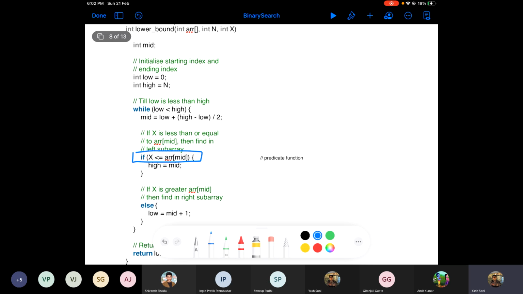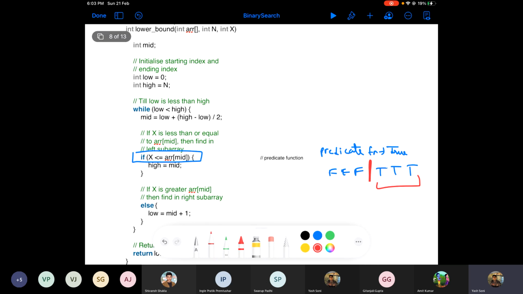When you are writing whether you have to update high or low, what you need to see is that if your predicate function returns true, that would mean you are somewhere in this region, and you need to find your boundary, which will be in a lower region than the region you are currently in.